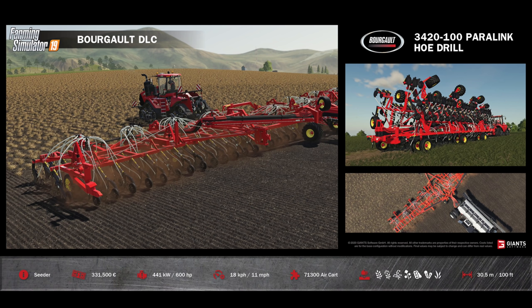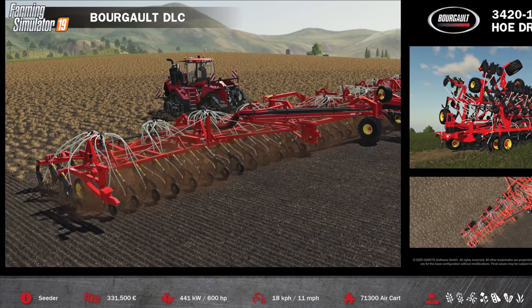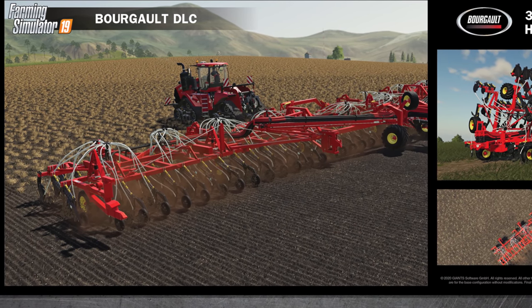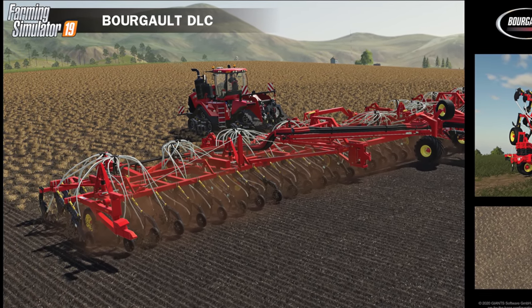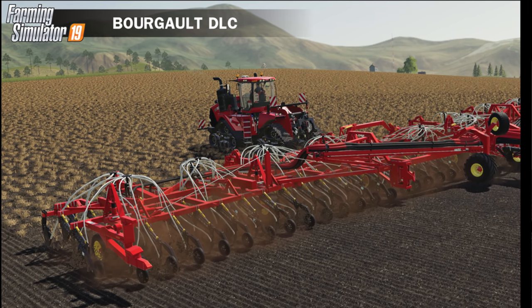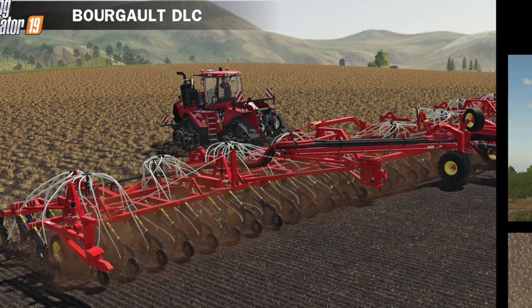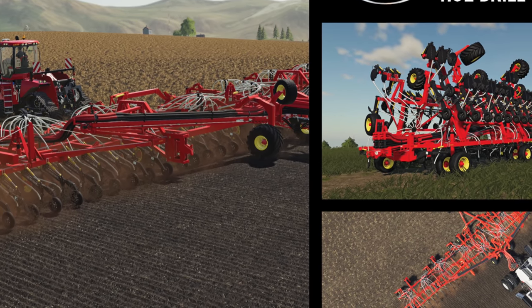The real party piece of this air drill is the working width — 30.5 meters or 100 feet. That makes it not only the largest seeder in the game, but it destroys the Seedhawk by five whole meters. The Vader Stat Seedhawk XL Toolbar costs $290,000, making it only $40,000 cheaper than the Borgo, yet it is only 25.6 meters wide and requires at least 640 horsepower to operate, versus only 600 horsepower on the new Borgo. Comparing dollars per meter of working width, the Borgo is about $10,868 per meter while the Seedhawk is about $11,328 per meter — roughly $500 more per meter.